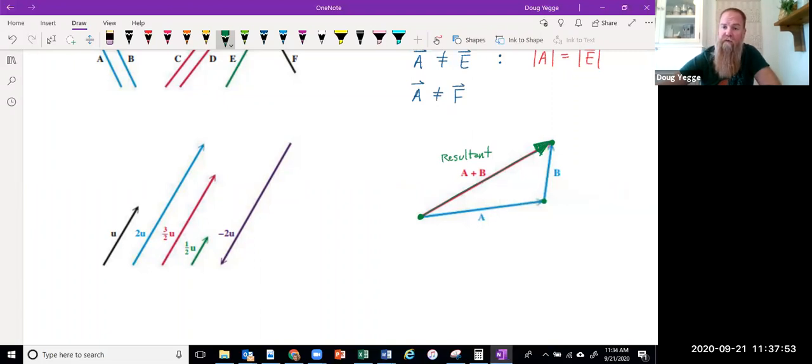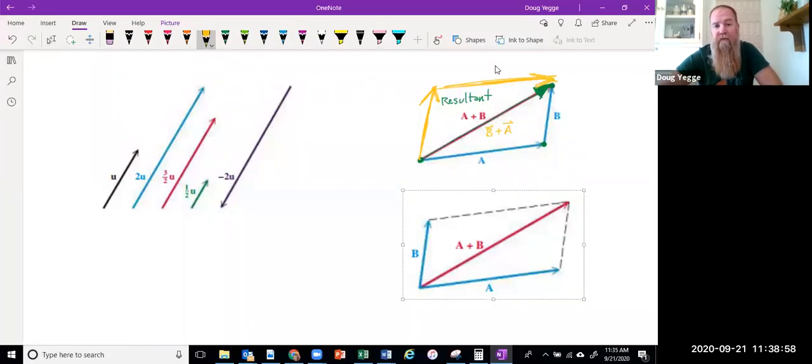So in other words, in order to add vectors together, you just place one vector at the terminal point of the prior vector. Now we should realize that we technically could start by drawing B in this way, and then draw A in this way. And notice that that would also end at A plus B. So that would still be vector B plus vector A. So this is just demonstrating that with vectors, the commutative property applies. We could add two vectors in any order, and it's going to give us the resultant vector.